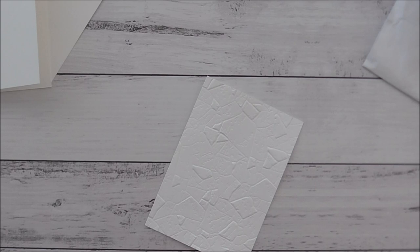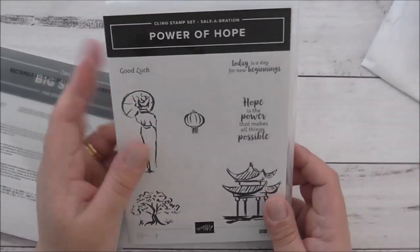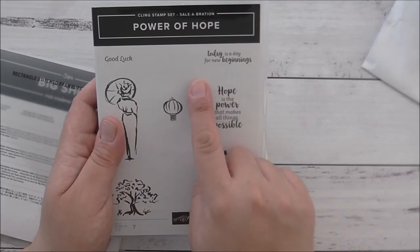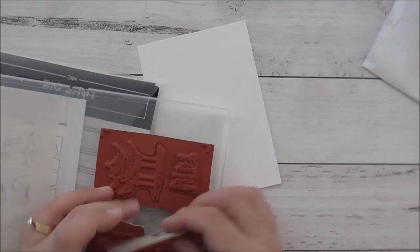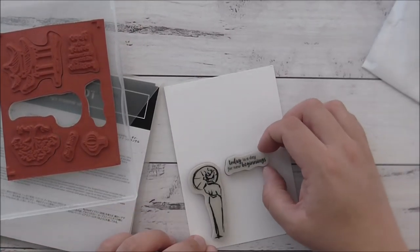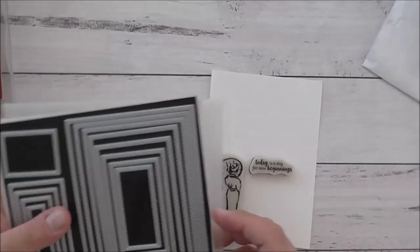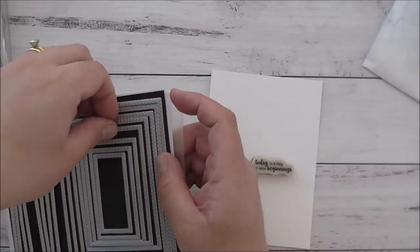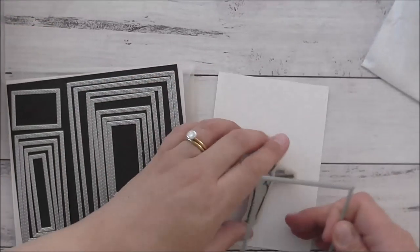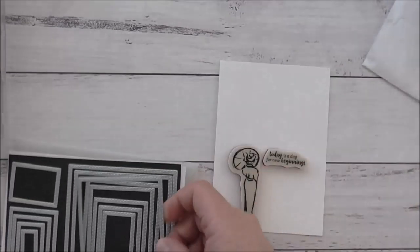Now, I'm going to do some ink blending. So I'm just going to bring out my scrap piece of cardstock there. I'm going to be using this stamp over here with the Japanese lady and her umbrella, and I'm going to use the sentiment here, today is a day for new beginnings. So I'm just going to lay them out here just to get a rough idea of what size framelit I'm going to use. I'm going to use the rectangle stitch dies and I just want to see how big. I'm just looking here, the third one down by the looks of it. Yeah, I think that's the perfect size. So I'll keep that in mind.